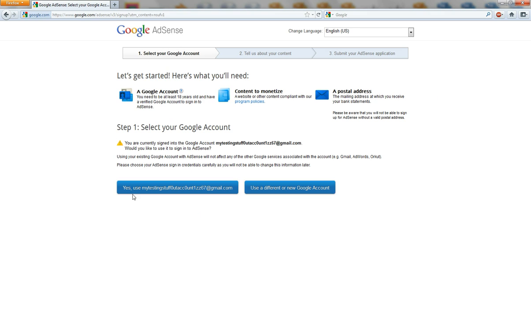That'll bring you to this page. You're going to have different options here. This won't always necessarily be what it brings up. It might put in a dialog for you to enter in your own email address at this point, or you can click this one. If you already have Gmail, it's going to pull it up and recognize that.